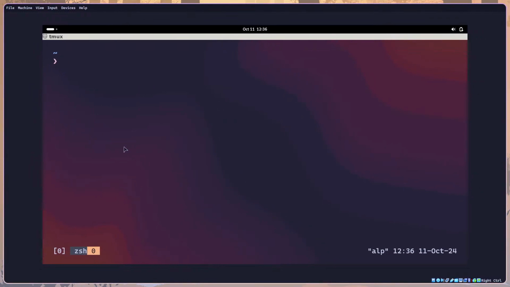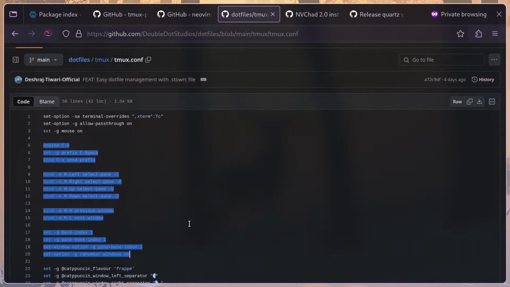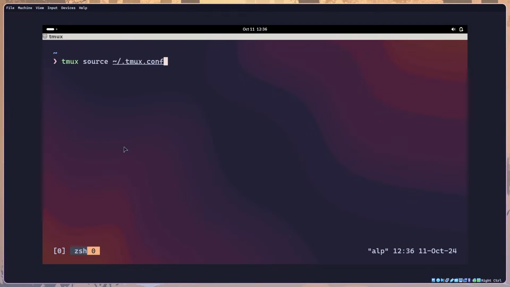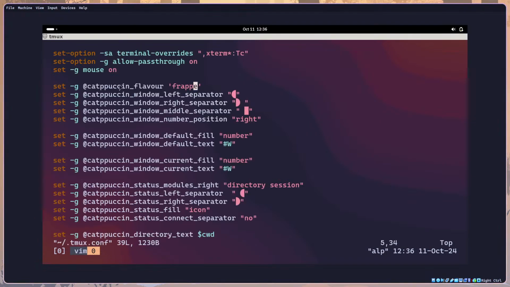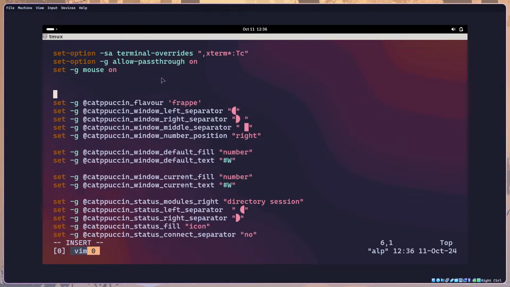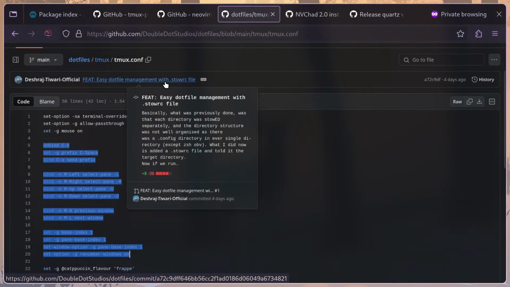It might have something... It can't have anything to do with my font, because I have Cascadia Code installed on this machine. So I'm not sure what it is. Maybe it's a tmux issue. Or maybe it's a kitty issue.